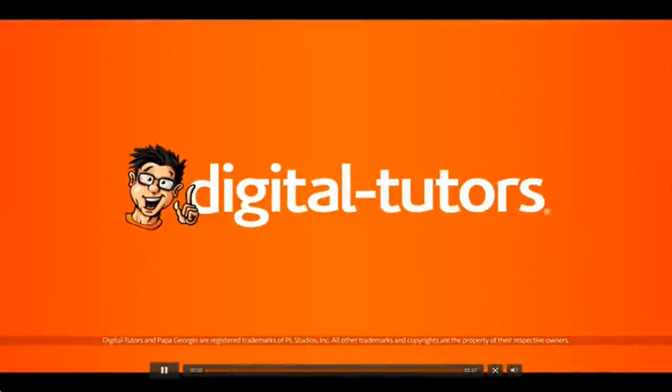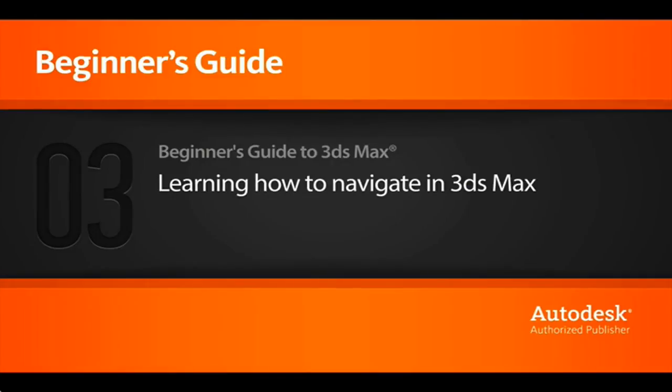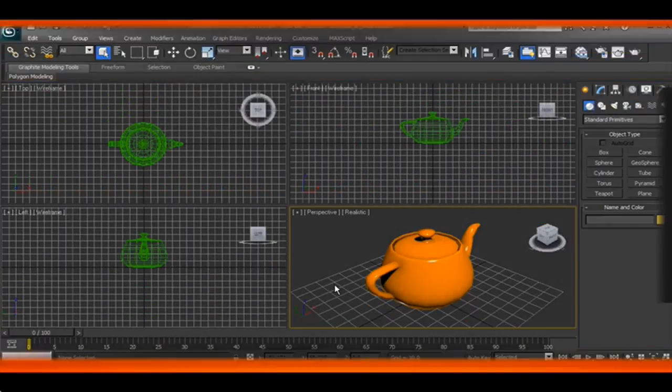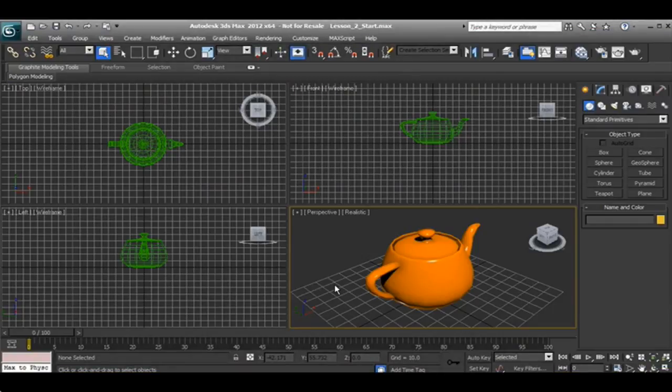In this lesson, we'll learn how to navigate in 3D space inside of 3ds Max. So in order for us to work properly inside of 3D, before we can actually do anything in 3ds Max, we need to know how we can actually navigate the 3D space. So let's go ahead and discover how we can use the keyboard and mouse, the more traditional methods for navigating 3D space, to go ahead and view our objects.